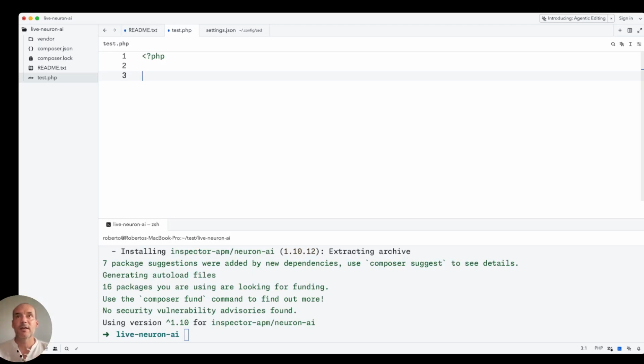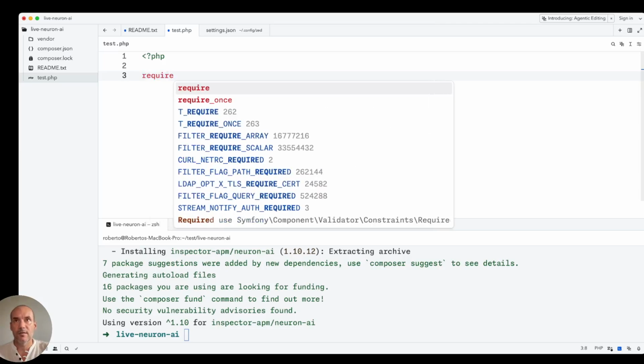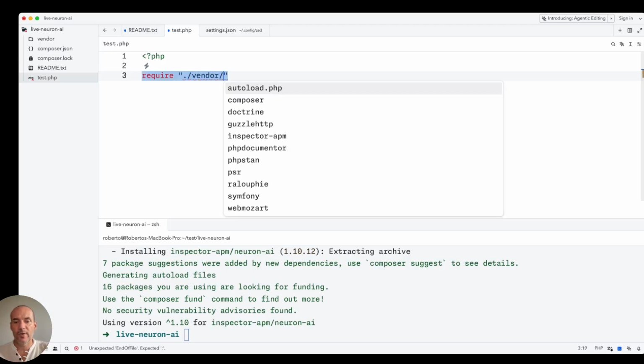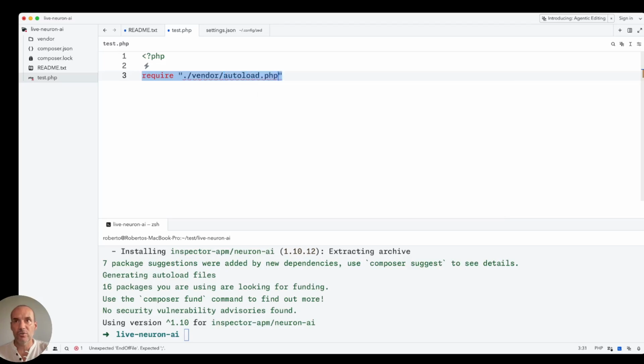So we can create a PHP shortcut and then require. Then we can pick from the vendor folder the autoload, in order to load all the packages that we are going to use.